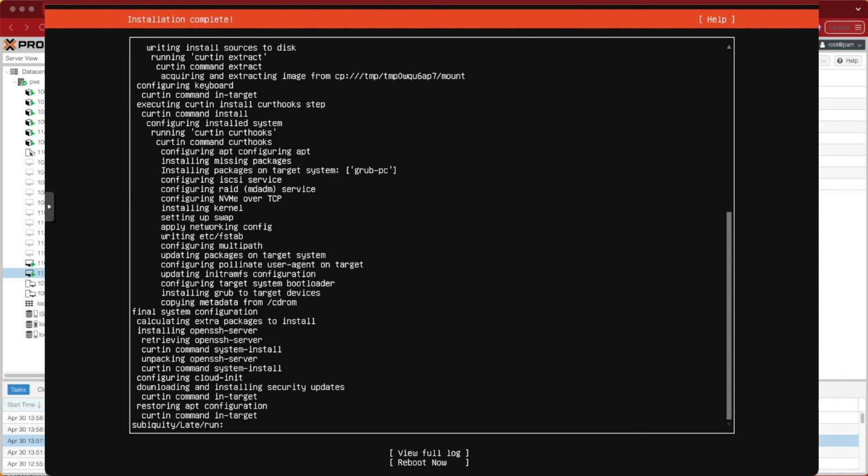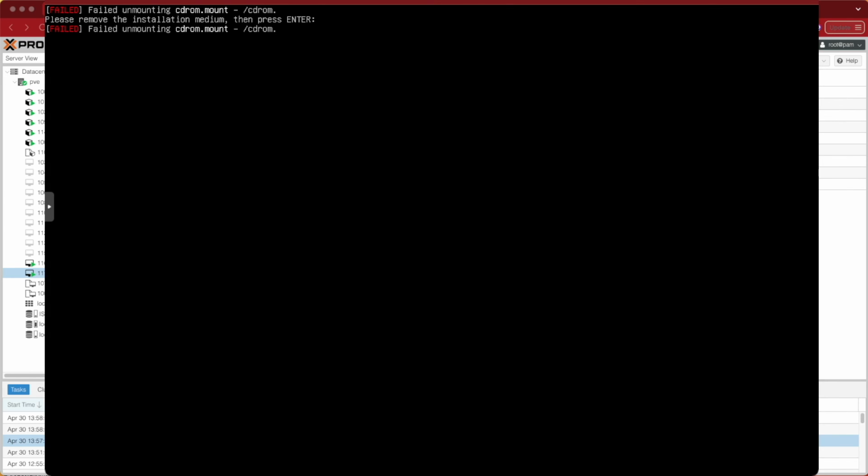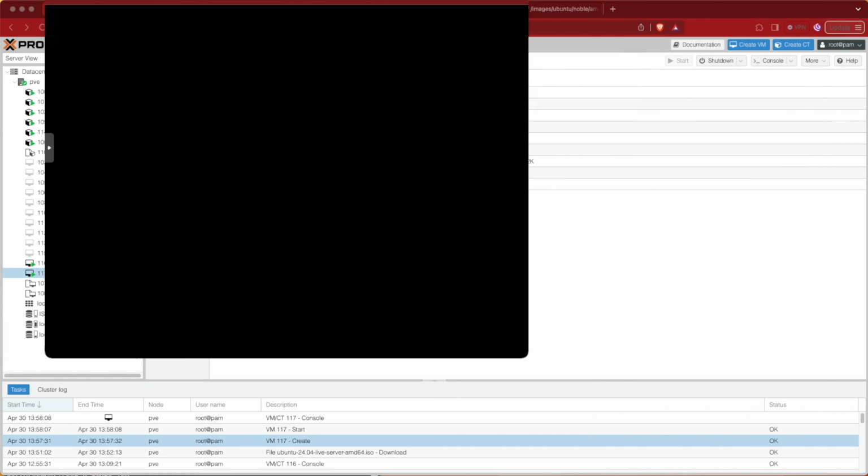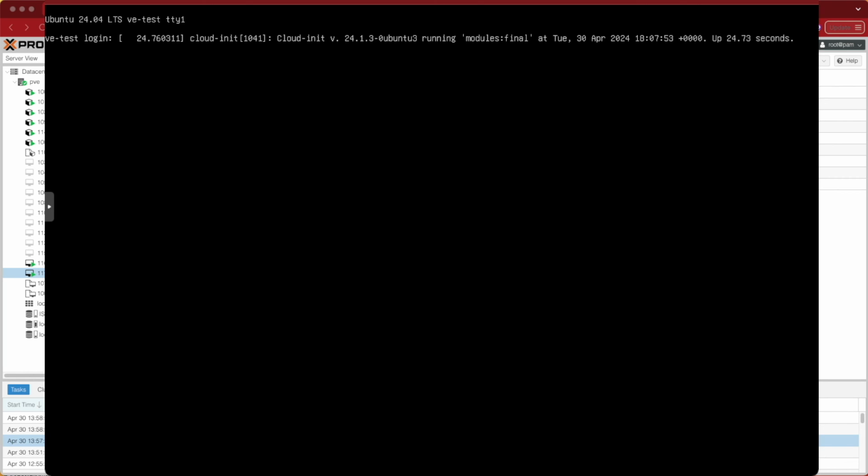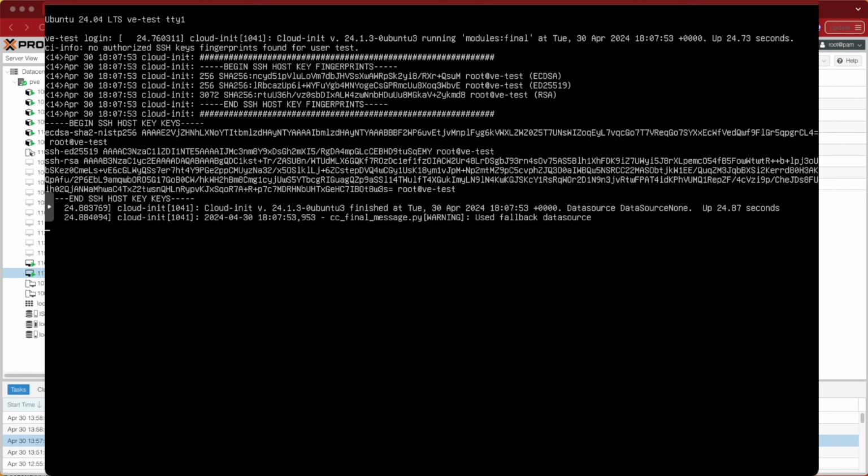Now that Ubuntu is done installing, we're given the option to reboot if we would like. So we can go ahead and use the tab key to select reboot now and press enter. We can press enter at this point because Proxmox will automatically eject the CD-ROM and the reboot process will take effect. Now we can log in with the username and password that we set up during the installation. Now, something weird that Ubuntu server does, it finishes doing some of your initial installation or startup after it gives you the command prompt to log in.